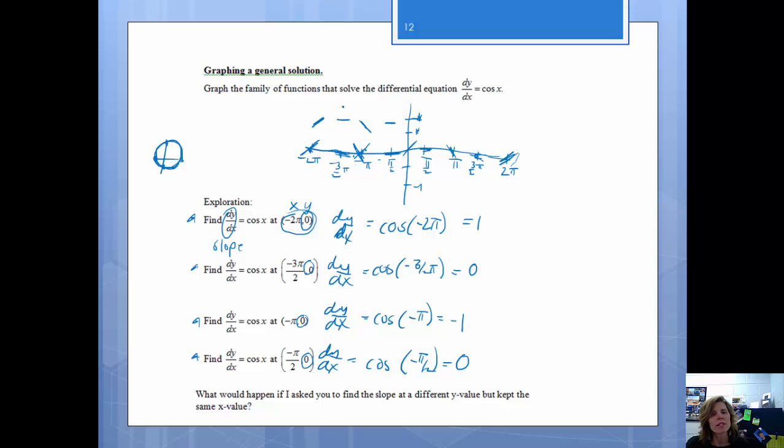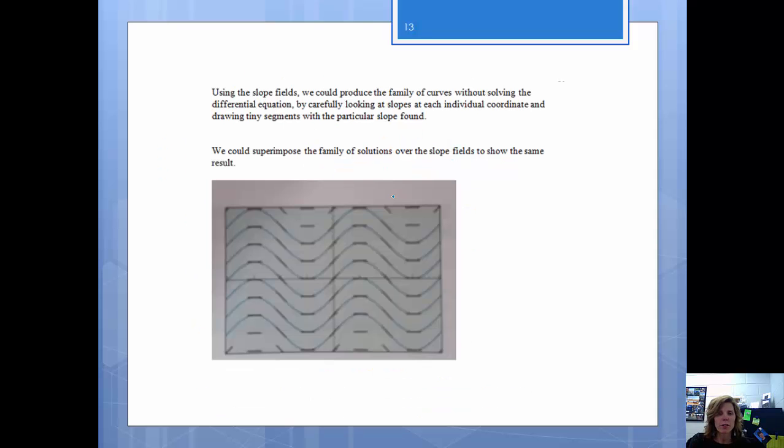And now notice what we can see if I just kept this process going for every single point that was on this chart. You're going to get something that looks like this picture down here. Notice we had this one. This was my first one that we just did. So notice we had that, and notice all of these points were just the basic points. And then if you'll look right here, I'm just going to look at this middle function right here. Notice what's happening when we connect all of the slope fields. They end up making a picture of what our solution is going to look like.